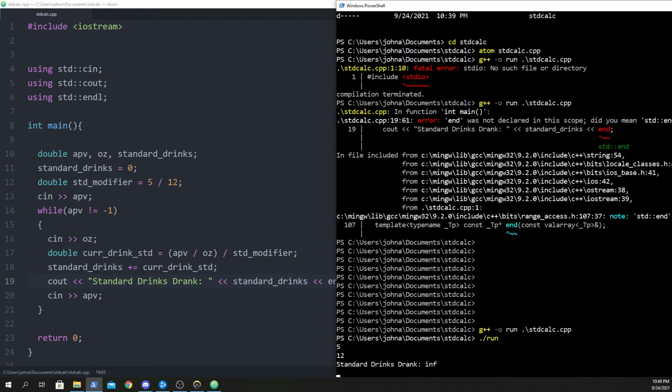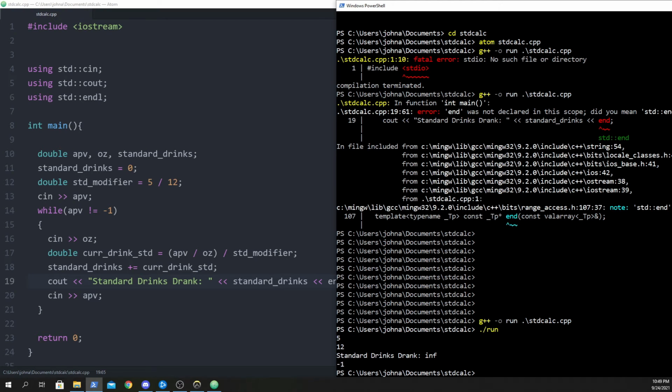That's not right. Infinite drinks. I am not infinitely drunk. I know you wish you could do that. What did I do wrong here? And then I can do -1 to exit after it does that input.